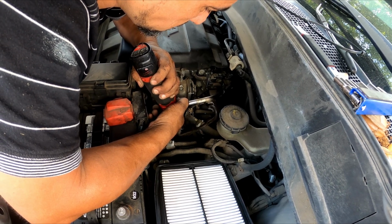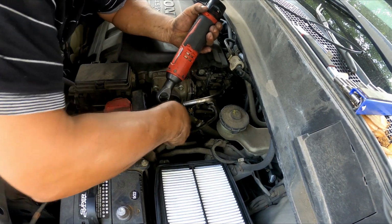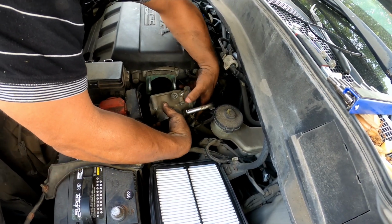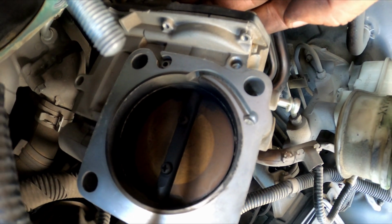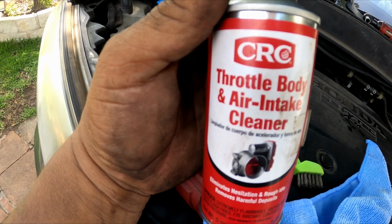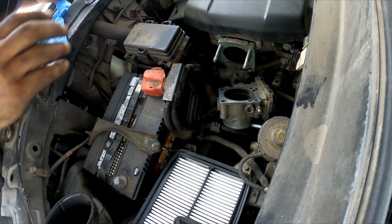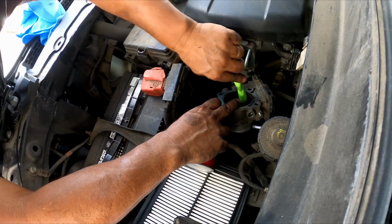Okay, but I recommend you not to touch the butterfly. I mean, not to open it, okay? The reason is because if you open the butterfly inside the throttle body by hand manually, it will miscalibrate it, and you need to recalibrate using a scanner, or you can also do it manually, but you have to find out how to do it by yourself. Okay, I didn't touch the butterfly, so nothing got miscalibrated in this video, in my job.